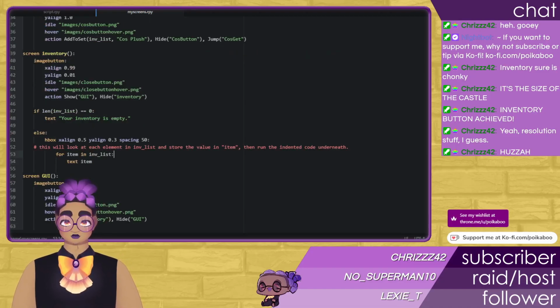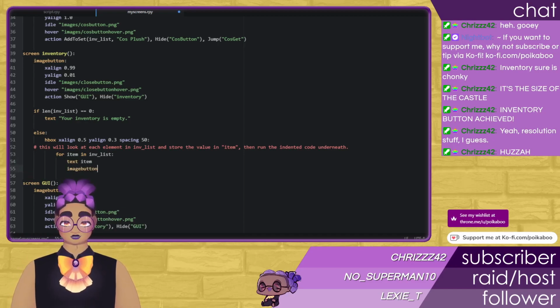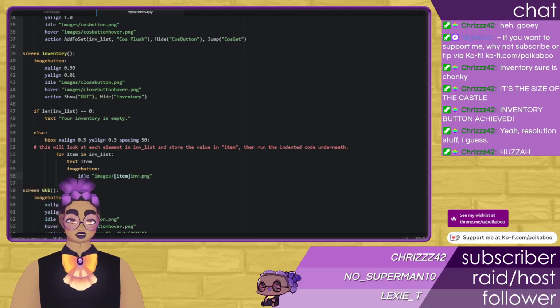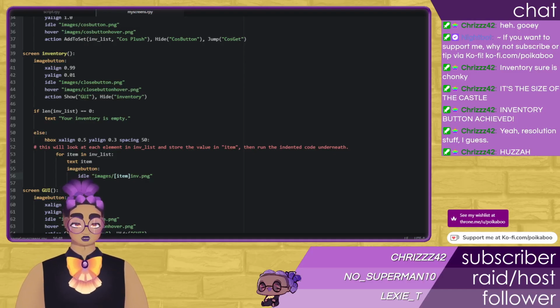So, yeah, okay, we wanted image buttons. So for item in inv list, you could have text item, but also image button. That would be image button, idle, images, slash item, inv.png. And then if you had, let me just duplicate this image for a second of cos button. And then say cos inv or cos plush inv. Or would it need a dash because it's got a space in it?